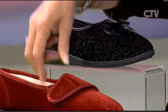Good, thanks. Now, you're from Hornby Shoes and you've brought in a beautiful selection today, haven't you? Yes. And slippers. Because you've got to have a good pair of slippers coming into these cooler evenings, don't you? And it's getting cooler now. It is. We've had customers asking for our slippers, and we finally got them in yesterday. Oh, wonderful. So these are all new season.